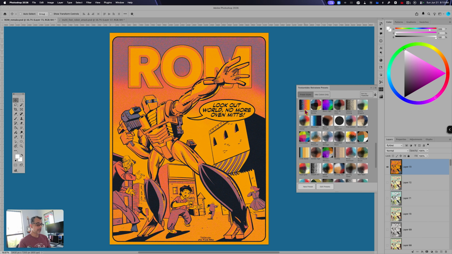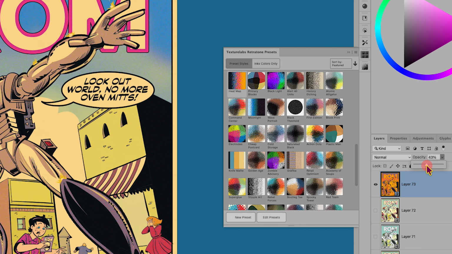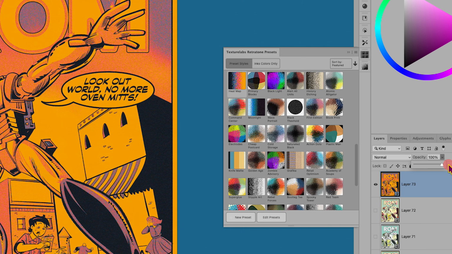So, how do I take these results and make them a little bit more custom? Well, I've got two options. The first option is pretty easy. I can just control how much of that effect comes through by dropping the opacity on that layer. As I start to move the slider towards the left, we're bringing in some of the original color values. It still has a warmish cast to it, but the effect isn't so pronounced like it is over here.